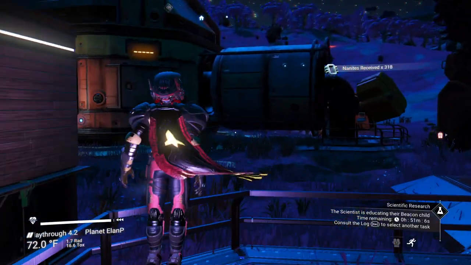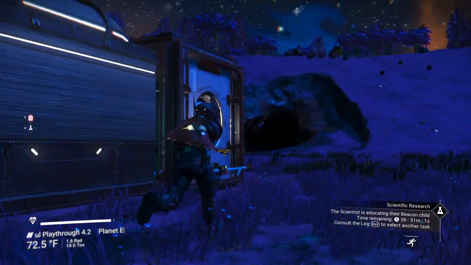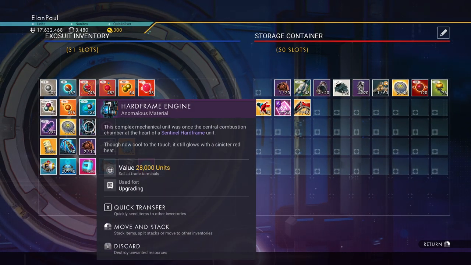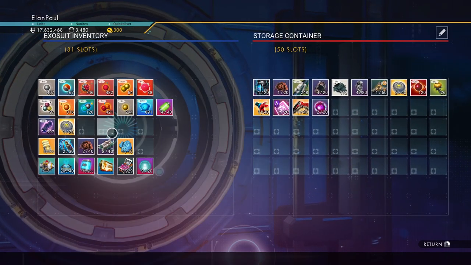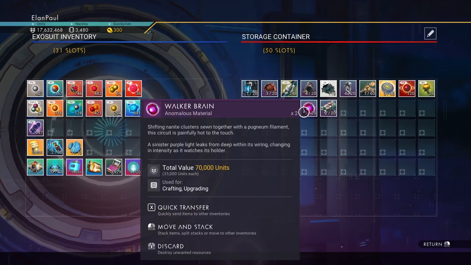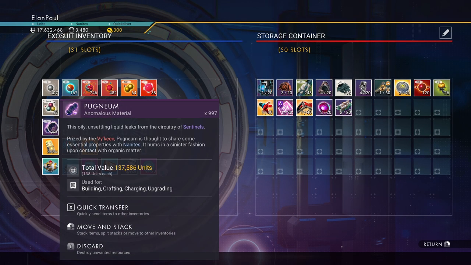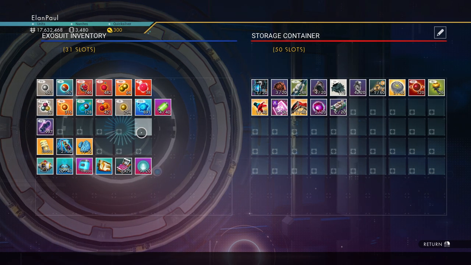So what we're going to do is we're going to come back in the next episode, and we'll go ahead and complete that out. I'm going to put some things away that I'd like to hang on to. We're going to keep the brains. We'll sell that. We'll keep one of those computers. The Walker brain comes in handy for the combat scanner on your ship.